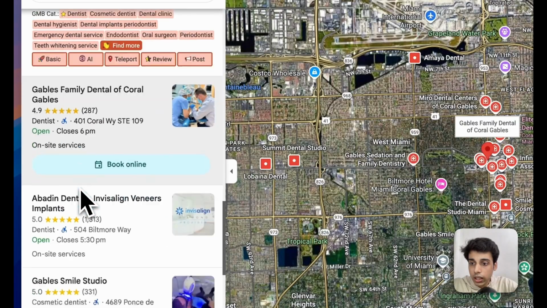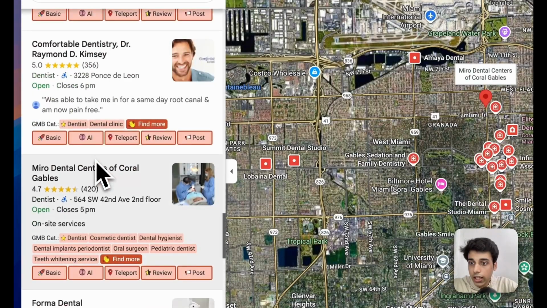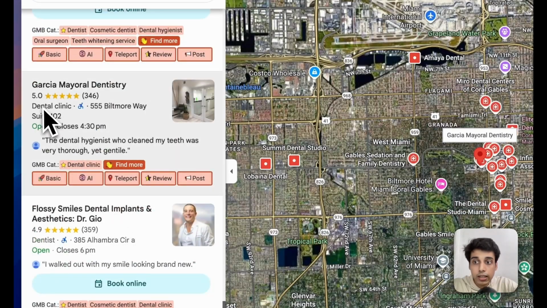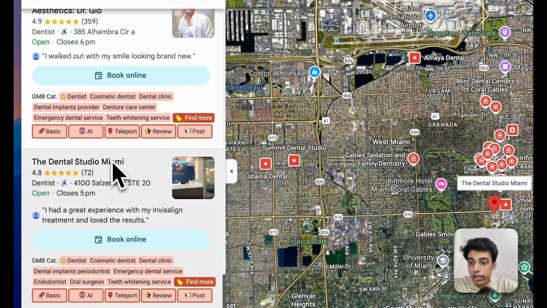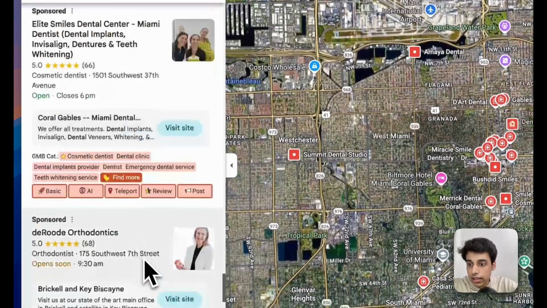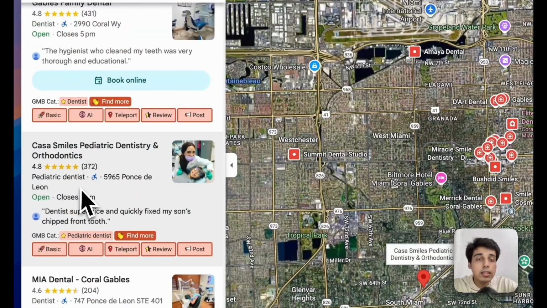As we scroll down, we might even find something like cosmetic dentist, or dental clinic. And that's not it. We have another option which is listed as, I think, orthodontist, and we should find pediatric dentist as well. So you see what's happening over here.